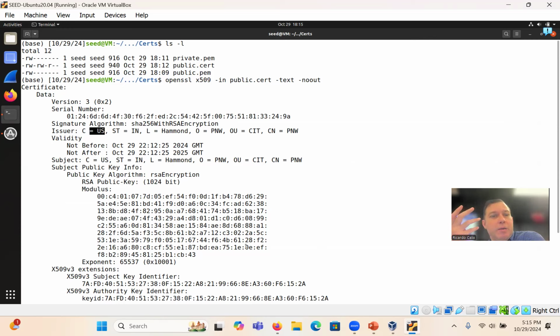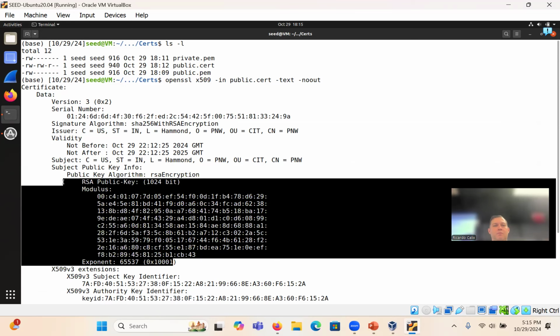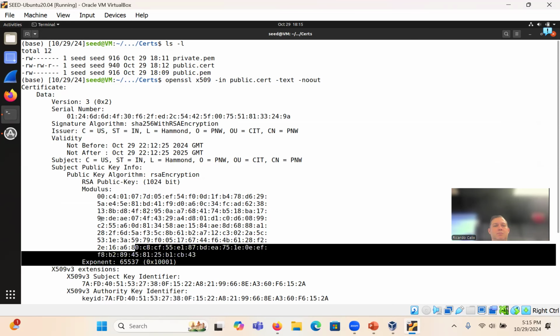more information about it. All right, so then it says here, subject public key info, public key algorithm is RSA encryption. This is an RSA public key, 1024-bit. Notice it does say public key, right? Key information. Do you see this? What is that?